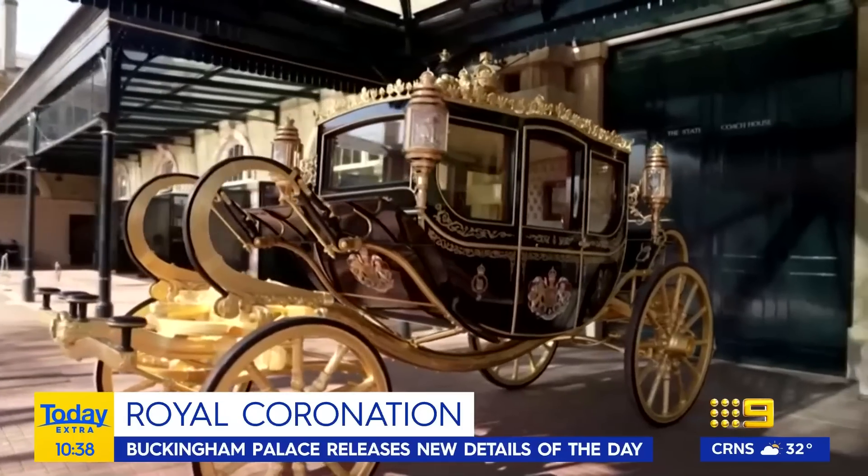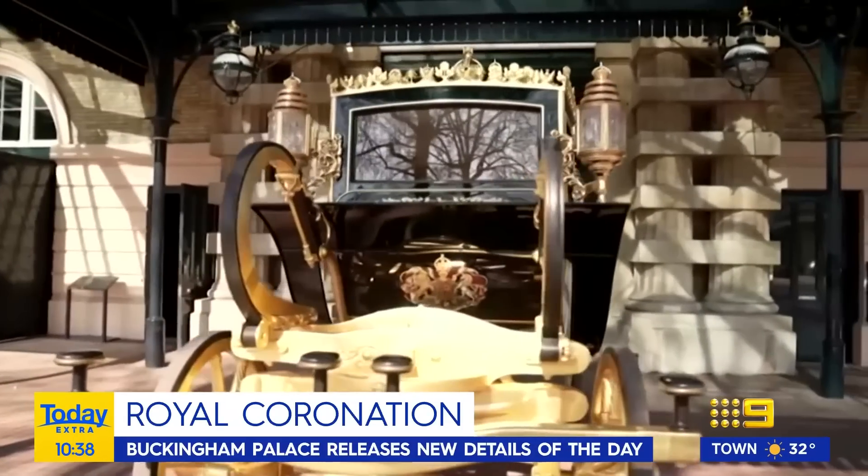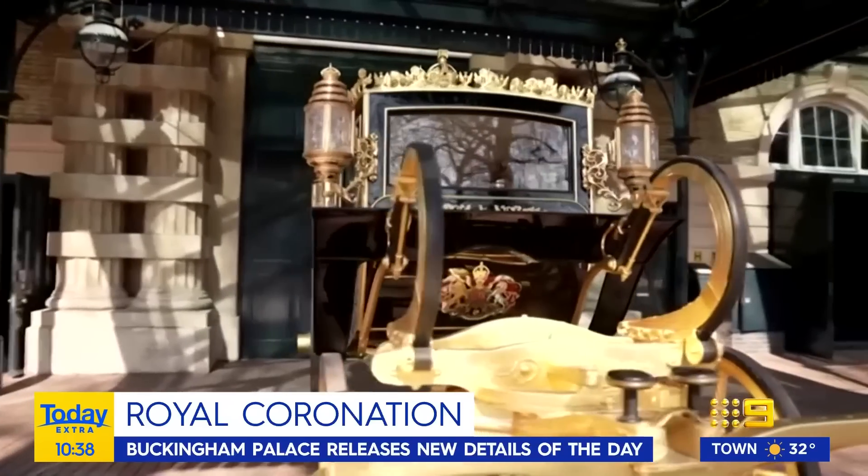This one we're seeing here is the Diamond Jubilee State Coach, the Australian-built one. The gold state coach, as you would imagine, is pure gold — very heavy and very elaborate. It's going to look absolutely spectacular. And then of course when the royals get back to the palace, they will be appearing on the balcony for the fly-past of the aircraft. It's going to be massive, big crowds. And those people who do secure a prime spot to watch the procession will actually see the royals pass twice because the route will be passing back on itself — good bang for their buck.